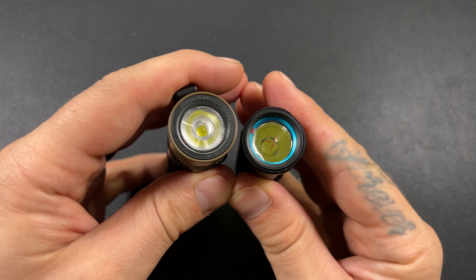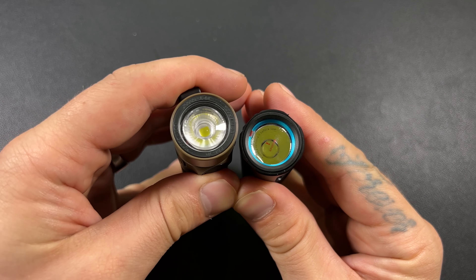Whenever we look at profile, bezel-wise — the overall fit, finish, and size of this light, to me, it's kind of perfect. It's one of those lights where you hold it like this and — that is perfect. We've got flat edges, so it is literally made to contour to your hand and just be able to click.